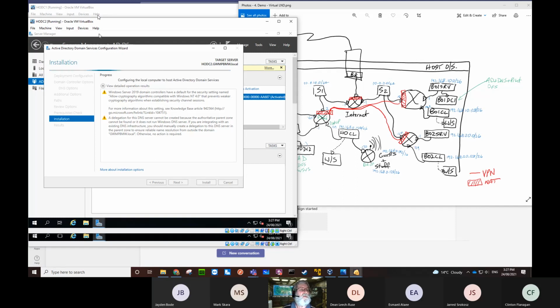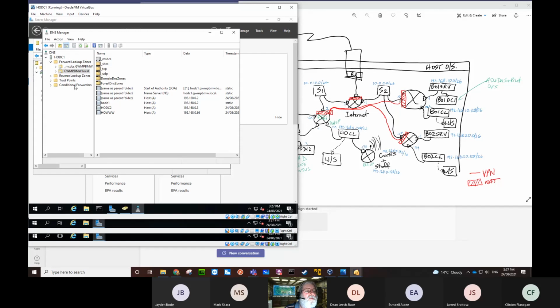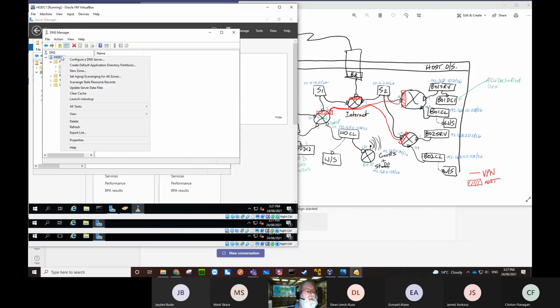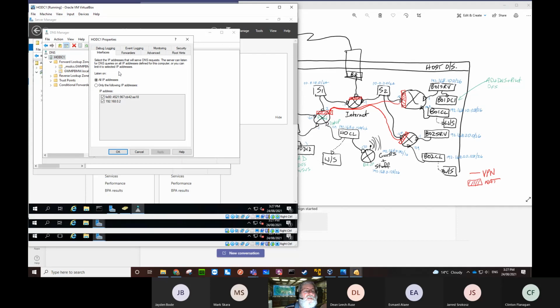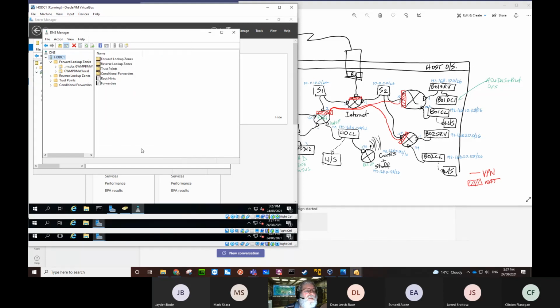I might just check back on the domain controller one. If I go to the DNS, stop, pause and restart. Properties. Interfaces, forwarders, root hints. I can't see.